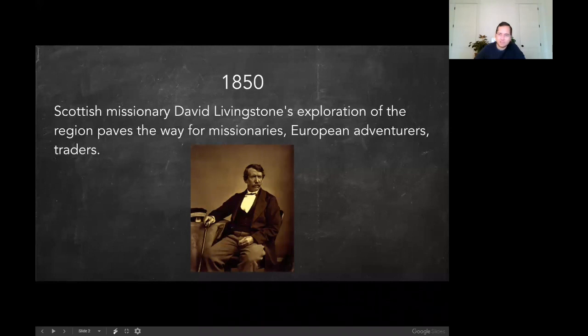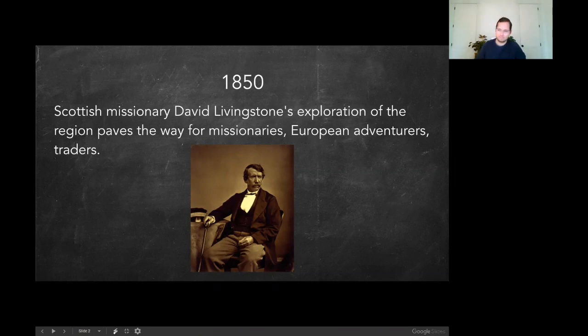So in 1850, the Europeans are introduced to this area of the world because David Livingstone is a missionary and an explorer. He traveled there and he basically said, hey, there's this great place. I explored this region of the world. This is what it's like. There's this lake, all these different things. At that point, he called it the Lake of Stars because when you look at Lake Malawi at night, the stars are reflecting in the lake. Kind of another backstory there. But that's 1850.